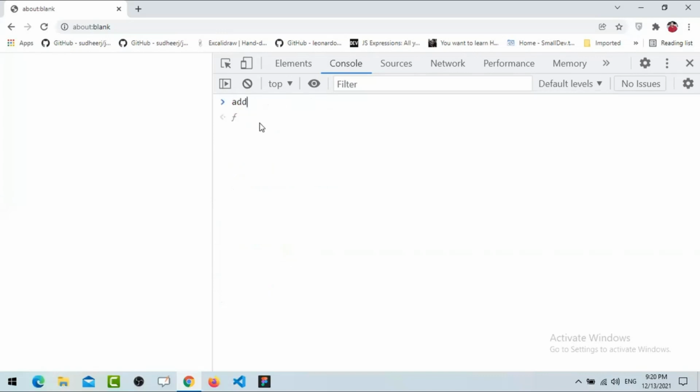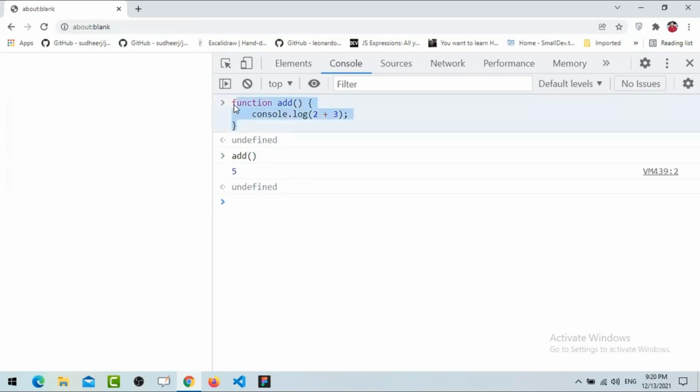Now I'm going to declare it, and if you want to call that one, you simply need to write that identifier name, whatever function name you have declared, and to invoke it, you need to write the parentheses. Then it will call. So what is the advantage of declaring a function in your program?